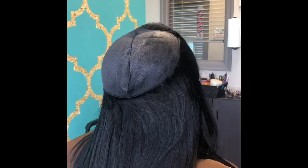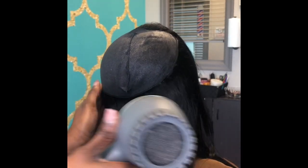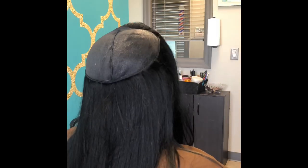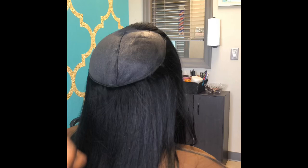As I'm pressing down, I make sure that I use a blow dryer just to ensure that the glue is completely dry and not loose at all. I'm working my way back up towards the top of her head, and as you guys can see, the tracks are just basically falling into place.